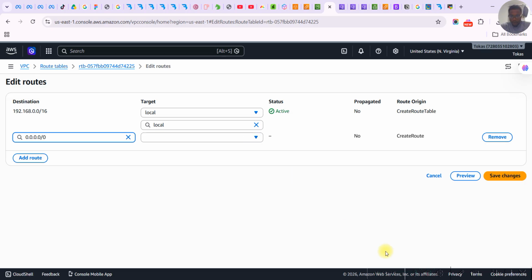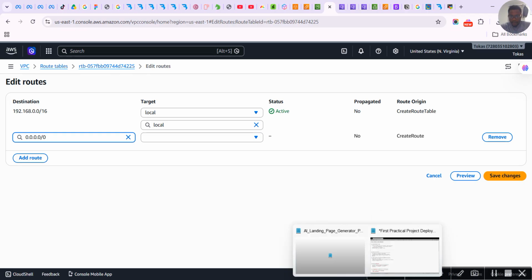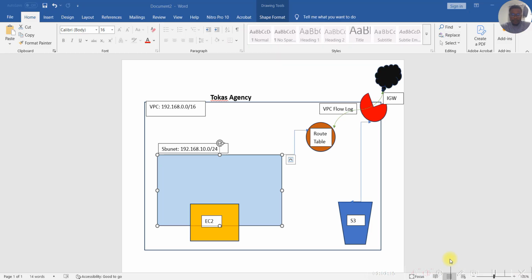Okay, so remember in our diagram, this allows our VPC, the subnet and whatever to have access to the internet. All right, so we've created this one earlier on, and we have created everything inside here.